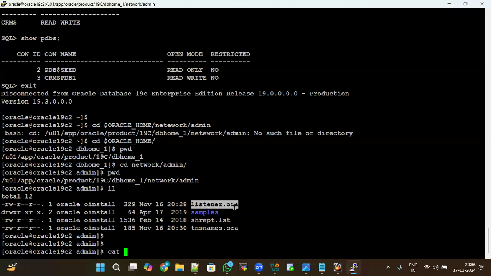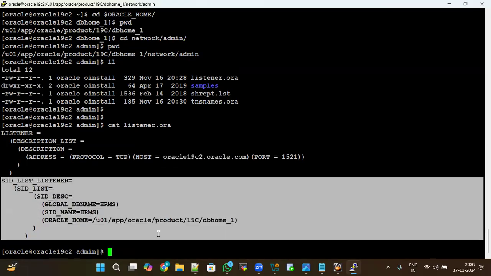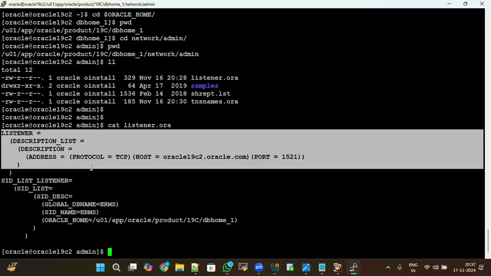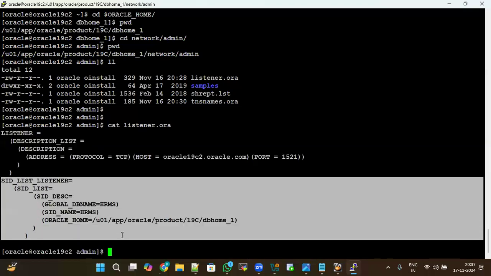Let's see this file's data. Here the host name is the same and the port number is also the same for both databases. The home location is the same. Only the database name is different, so we have to add these highlighted lines in this file by changing the DB name.